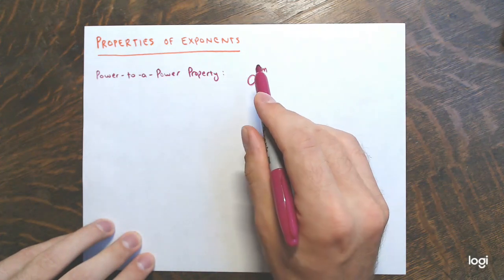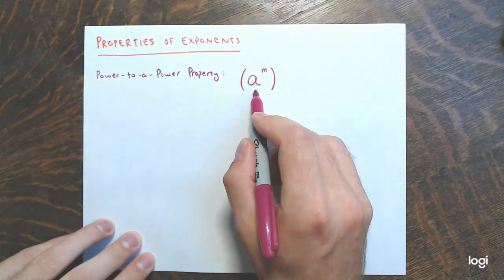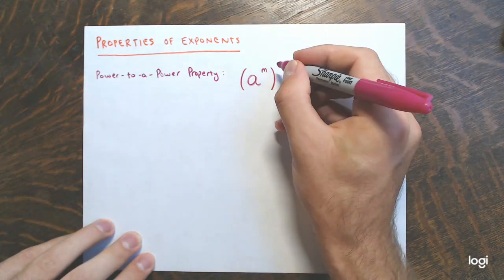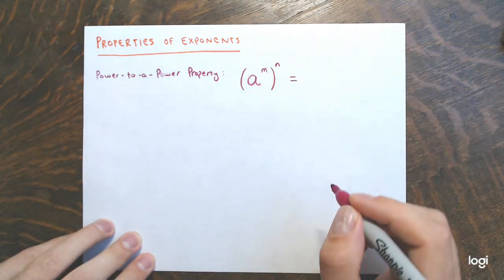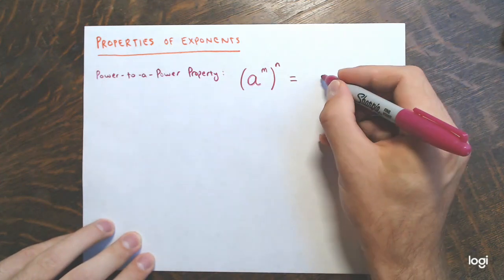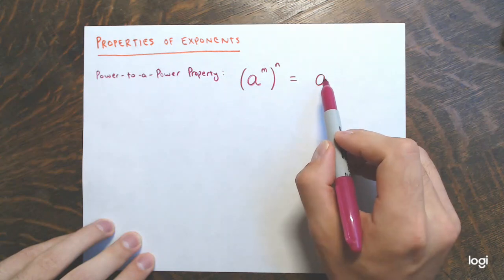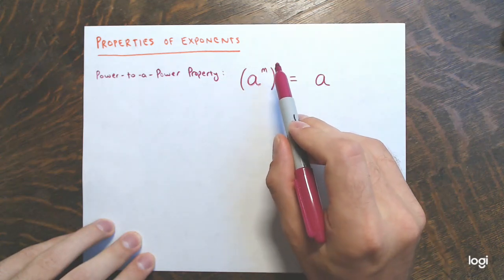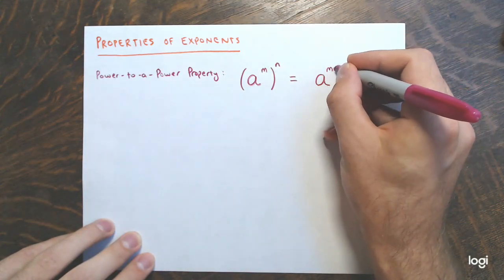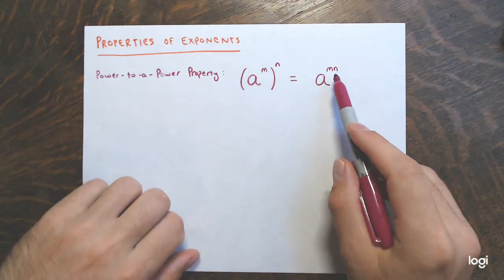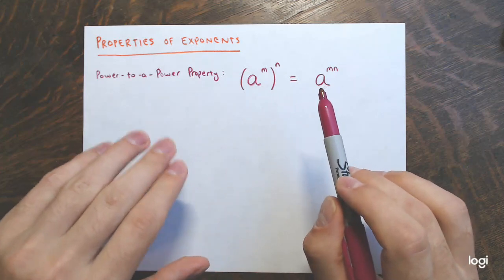And then you take this expression and make it the base, so put it in parentheses here, make it the base on another exponent. Say the other exponent is n. This will be equivalent to your original base. You can keep the original base, base a, and the new exponent on this base of a will be the product of these two, m times n, or just simply written as a to the mn. That's m times n. All right, so this is going to come into play during this video.